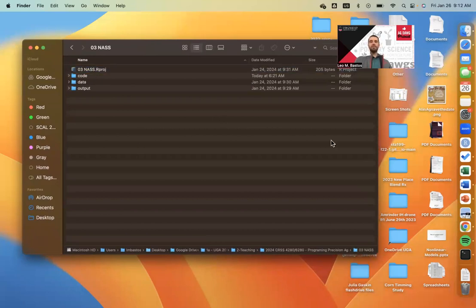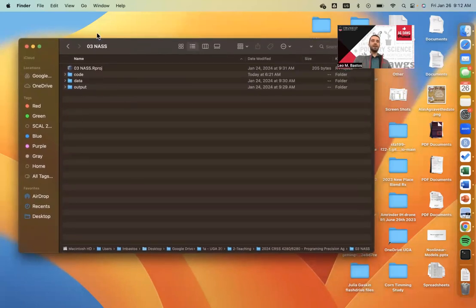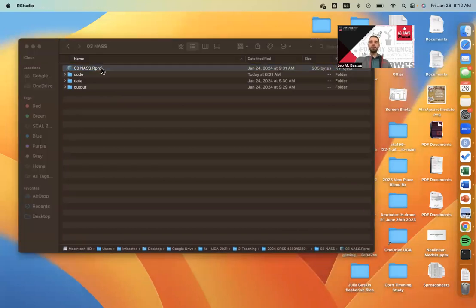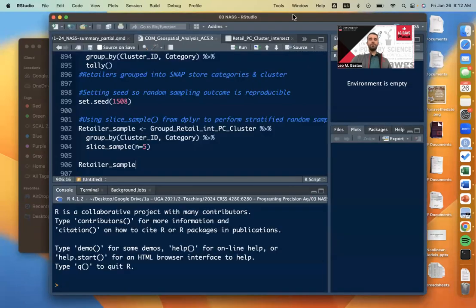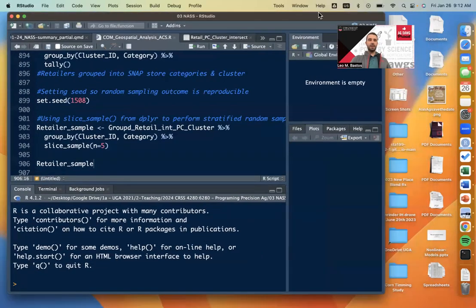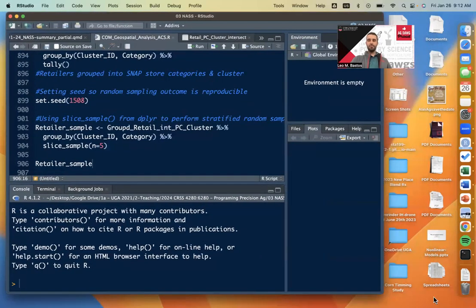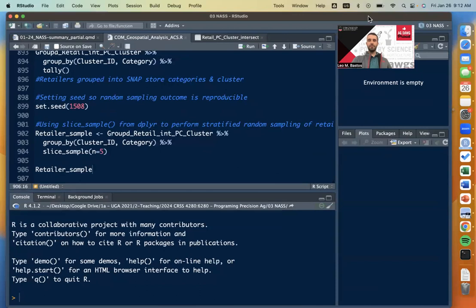So if you just have a random RStudio window open that's not this project, I would propose that instead of using that, you come here and click on that 03 NASS rproj and launch this project, because that's going to help you keep your files in the right place and also avoid potential issues with importing files.